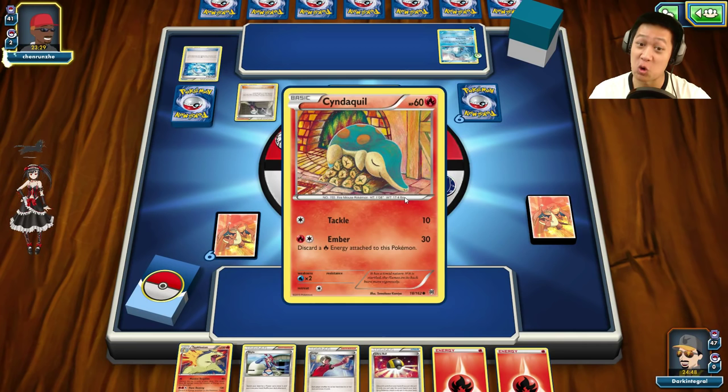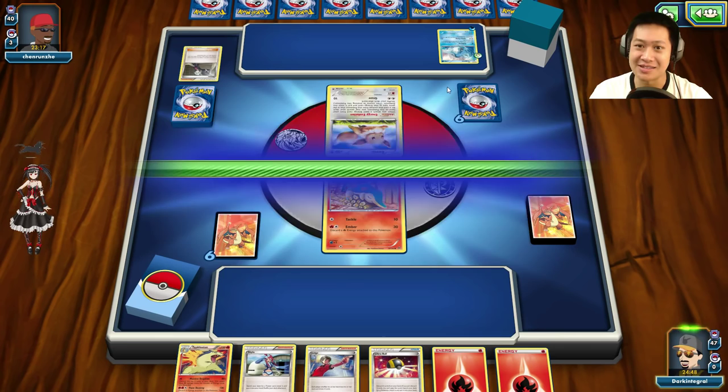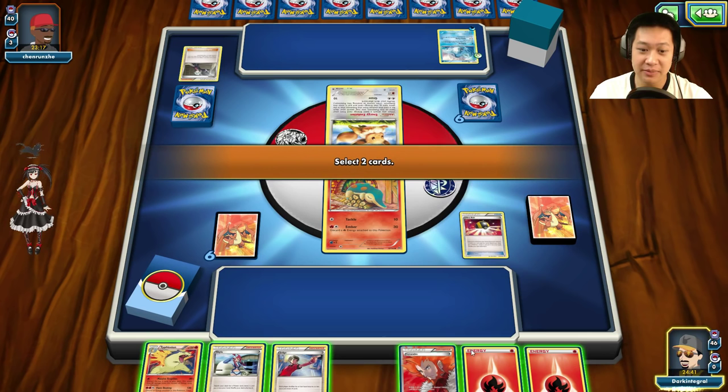So, let me think. I need to get rid of this Lapras. There is a fairy energy here, so we may see a Sylveon. So this is like a blend of, I'm not sure. Let's not guess. Ooh, Lysandre. Well, I'm afraid I'm gonna get knocked out, guys. So, let me go ahead and discard this fire energy as well. I don't really want to lose Typhlosion. I kind of want to judge his cards away.